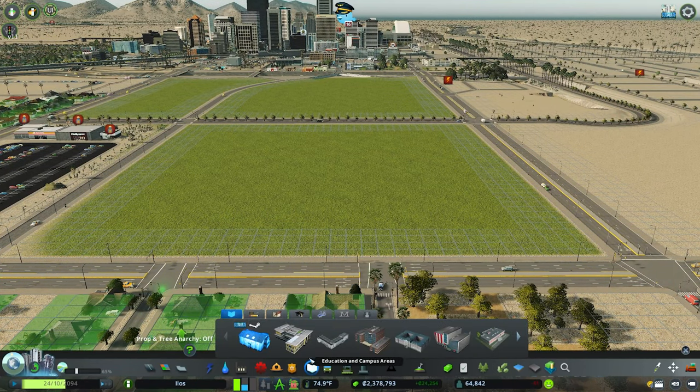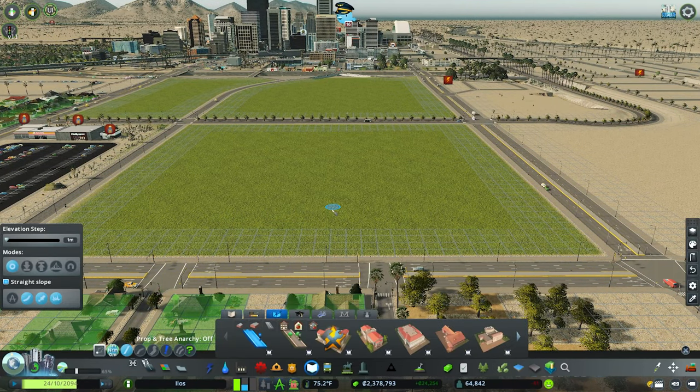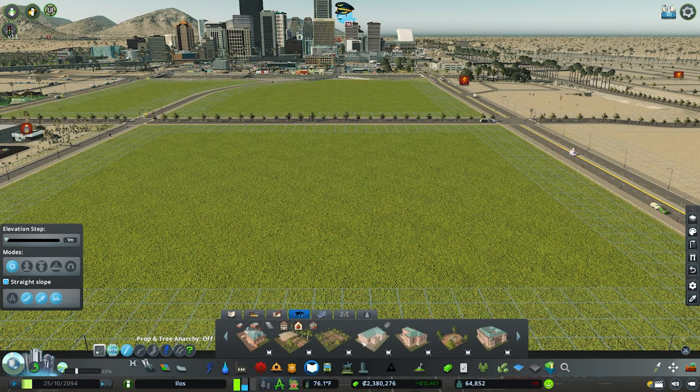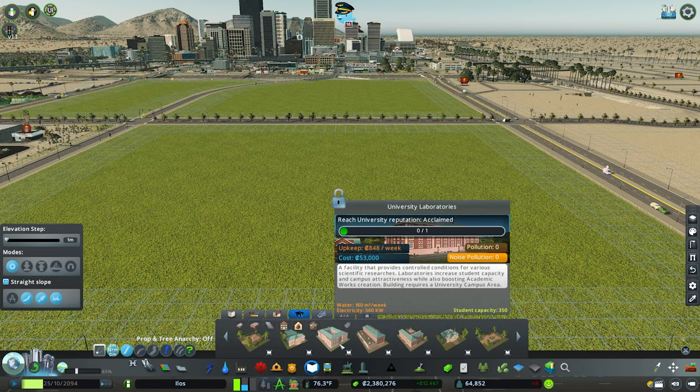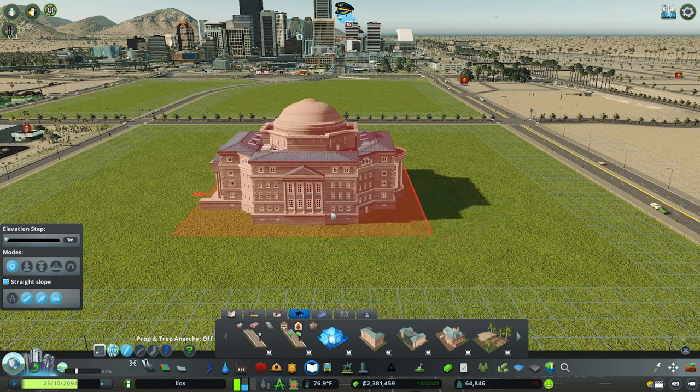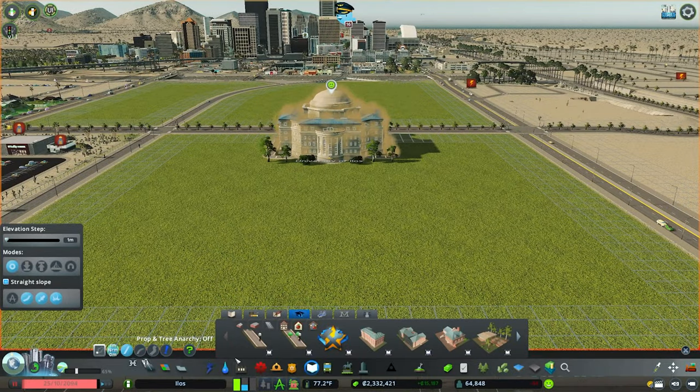Because in Cities Skylines, unless you're reaching kind of the 500,000 population counts and really vast amounts of people, you're never going to need three or four level 5 campus areas. The university just doesn't need that much higher education demand. So I'm going to use the university campus buildings to repurpose them as the Governor's office today. I'm going to place the main building here for right now.